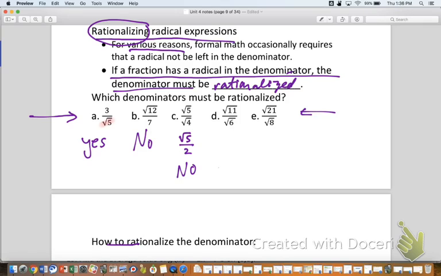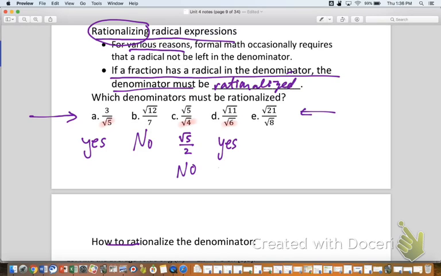Okay, so let's check this in a similar way to how we did with C. Obviously, C and D look similar. The square root of 4 was 2 in C, right? What's the square root of 6? It's not quite so nice. It's not a perfect square leading to a whole number. So I think for this one we'd have to say yes, it does need to be rationalized. What about E, square root of 8? Could we break that down like we did the square root of 4? What's the square root of 8?